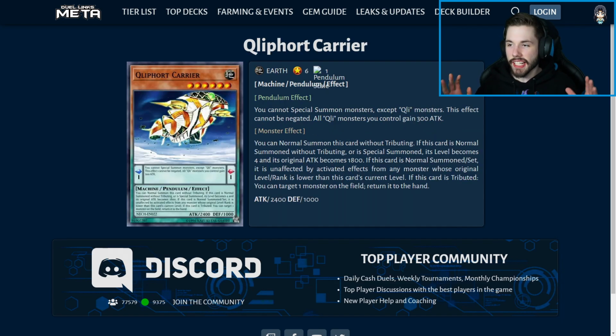I don't like that. Next card we're going to take a look at is Qliphort Carrier, a level 6 Earth Machine Pendulum Effect monster. Pendulum Effect: you cannot special summon monsters except Qli monsters. This effect cannot be negated, and all Qli monsters you control gain 300 attack. Now, its monster effect states you can normal summon this card without tributing.